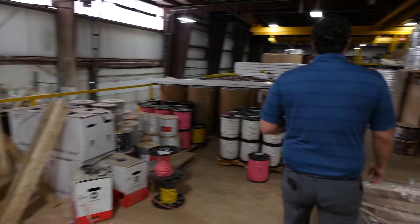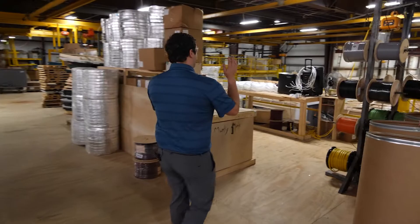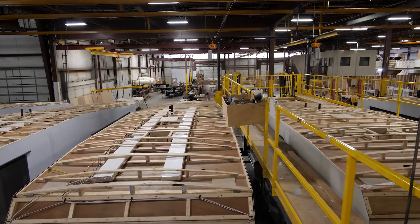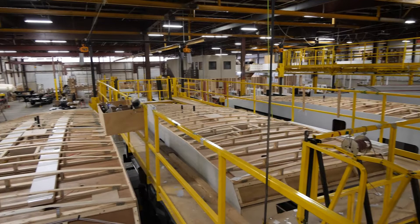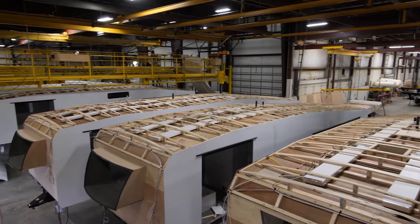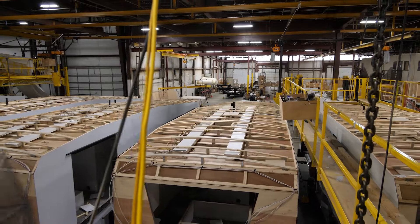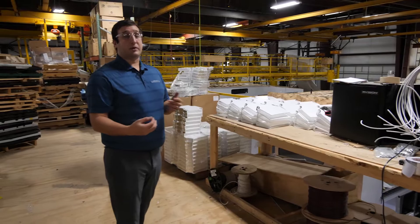Moving down to the next station, you'll start seeing our air ducts being put in. The ACs are not installed yet but they're going to start putting in the H-track system that we use on our product. We always have a 15K AC standard in the living room and bedroom, and we also have a 13.5K option for the bedrooms. The hole for the AC to drop in is already there and the H-track system is already set. With all the testing that Forest River has done, we've found that the H-track is the superior system to use, especially on a bigger fifth wheel.